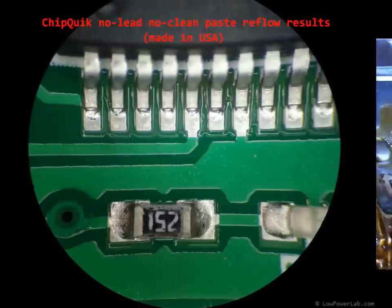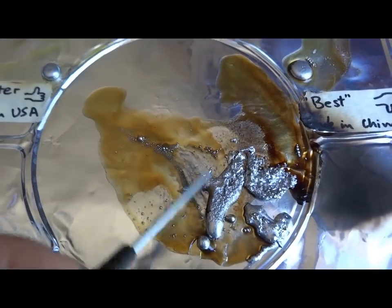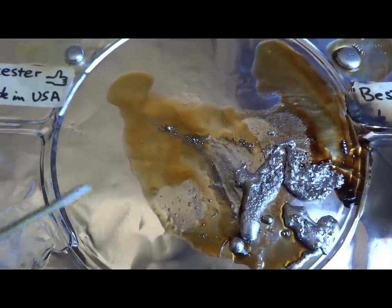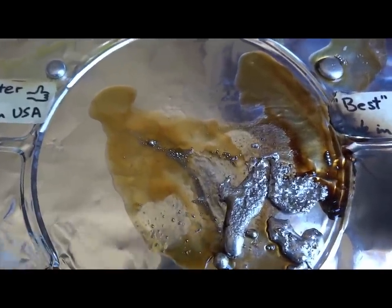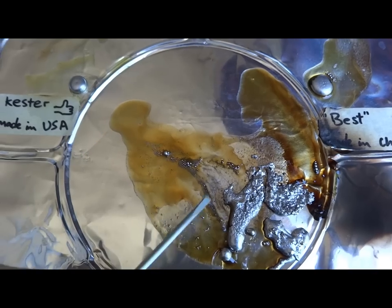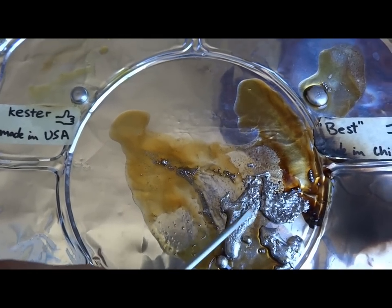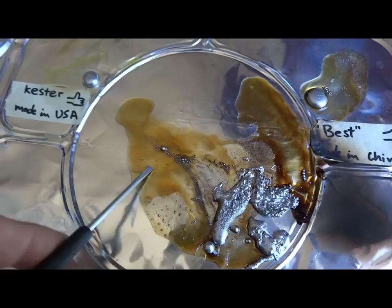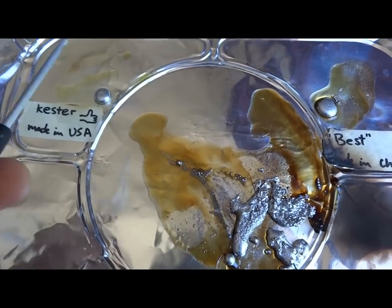So yeah, that's a huge issue that I've had with this paste. I had to do a lot of reworking of some PCBs that I assembled using this paste. So I hope you see that it's pretty obvious the Chinese paste is cheap, but there's a good reason why it's cheap, because it has a ton of flux residue and it's just no good.